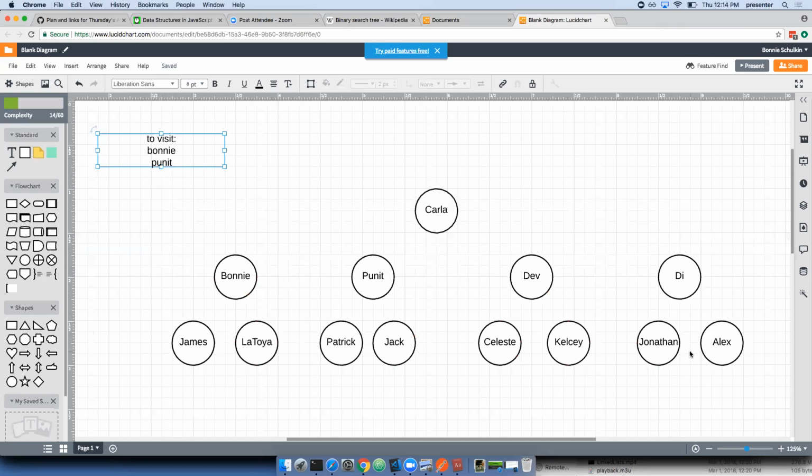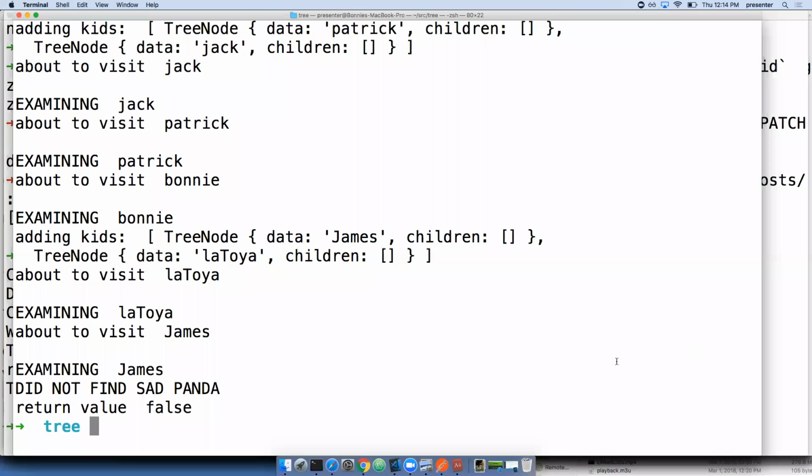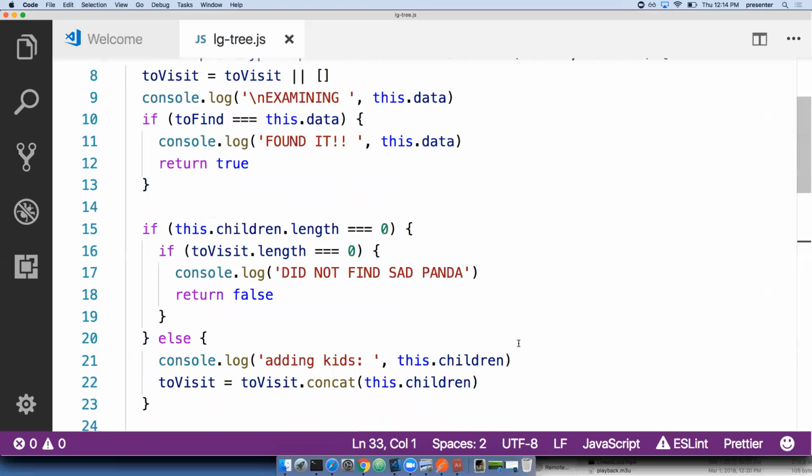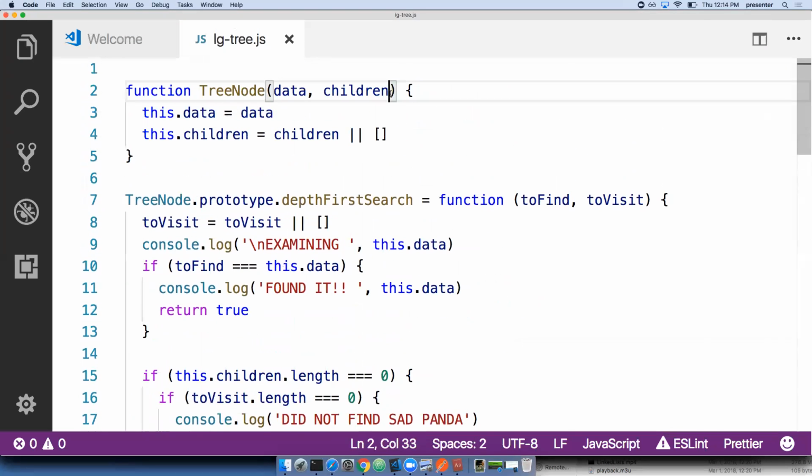Oh my God, trees are fun, right? Sit with it for a while. I will make this code available to you so that you can play with it. Patrick, you can do your thing to see whether this gives you trouble or not.